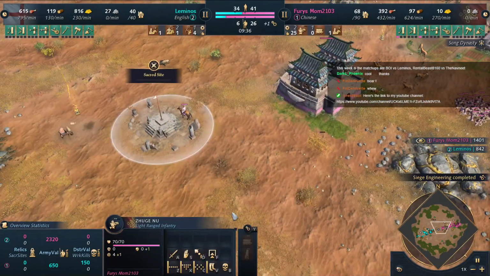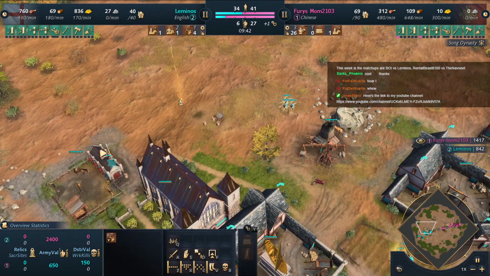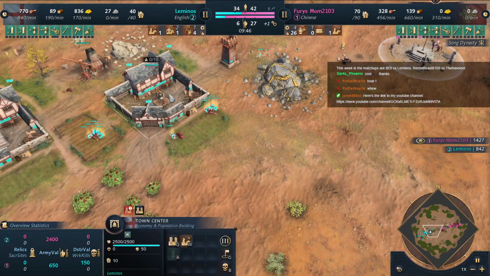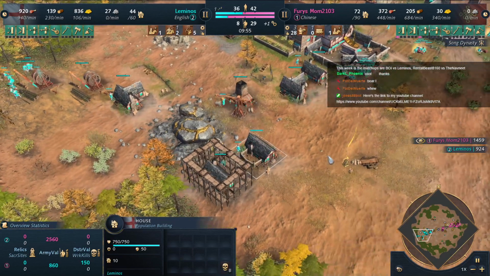Whoa, let's go! These Jugunus are powerful. Too bad there's a horseman here. So it's 1 horseman and 3 longbowmen, and if BOI manages to take down the second TC, it's gonna be tough for Leminos. Okay, house getting built and a couple more houses, so no getting housed for a little bit.